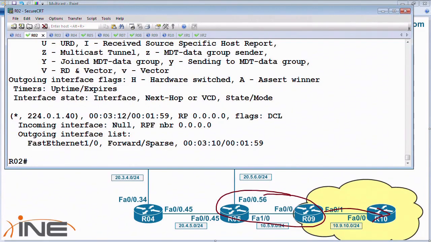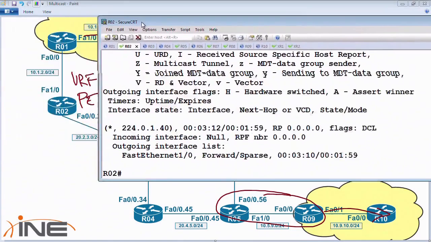And it's important to keep these two tables separate in the logic of the verification, because there are different types of information that we need to look for inside of the VRF versus inside of the global table. So now at this point, we have the PIM adjacencies from the provider edge to the customer edge.